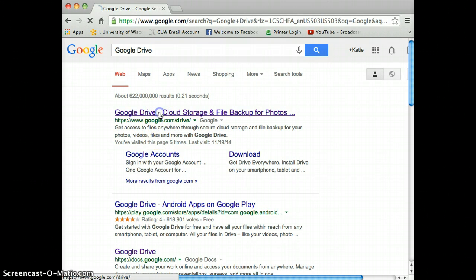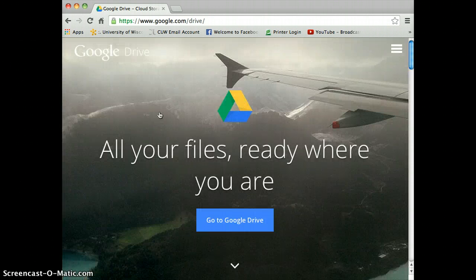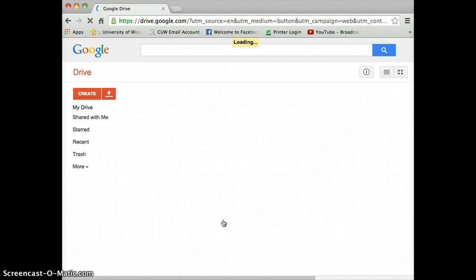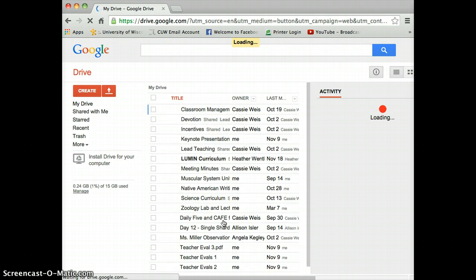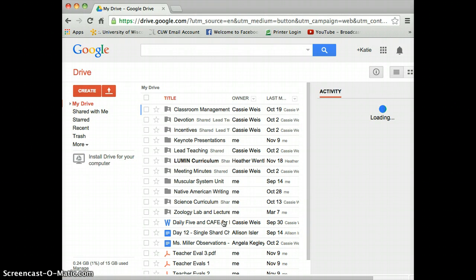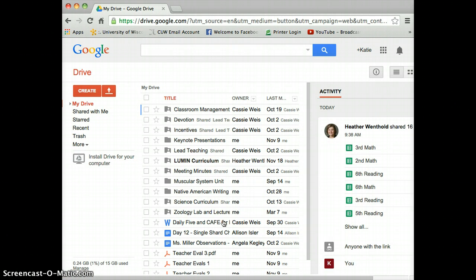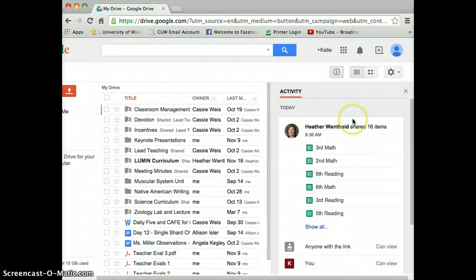Most people have a Google Drive account set up already. If you are teaching though, or if you're moving into student teaching, I highly recommend that you set up an account using your school email. I actually have 3 or 4 Google Drive accounts, one set up for each school that I've been at, and then a personal account as well. Oh, this is my personal account.